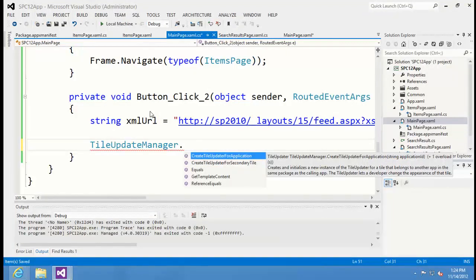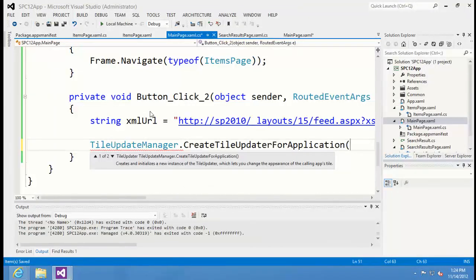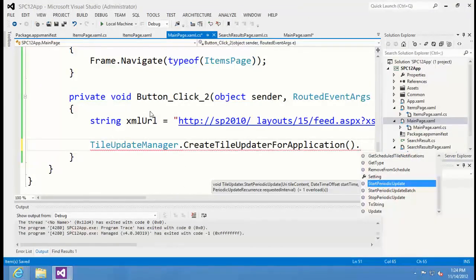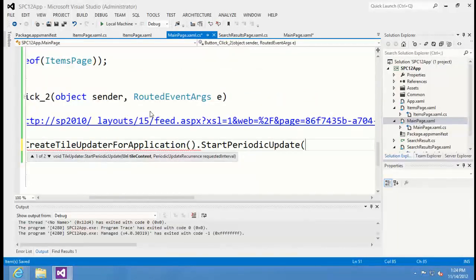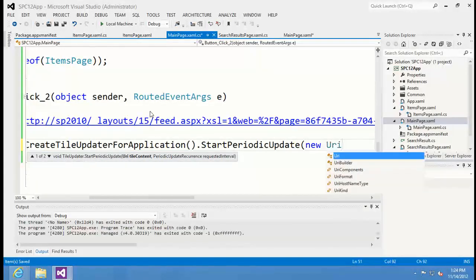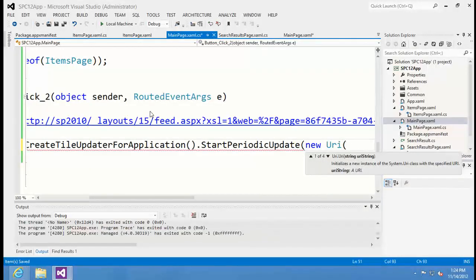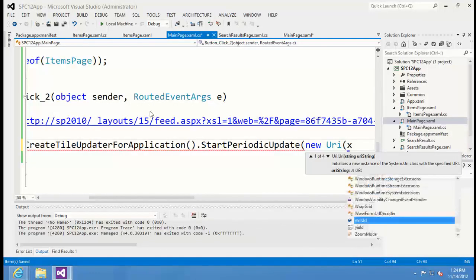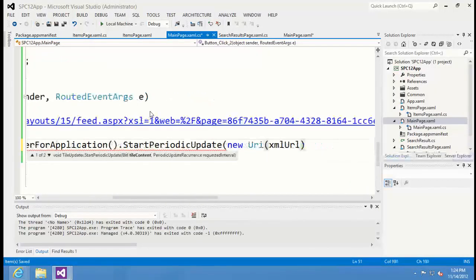And now I call TileUpdateManager.CreateTileUpdaterForApplication. And you'll also notice there's an updater for secondary tiles. So if you have secondary tiles, that's how you would do it. And then we say StartPeriodicUpdate. It takes the parameters, so we've got to give it in URI format. So I pass in the variable of the XML URL.